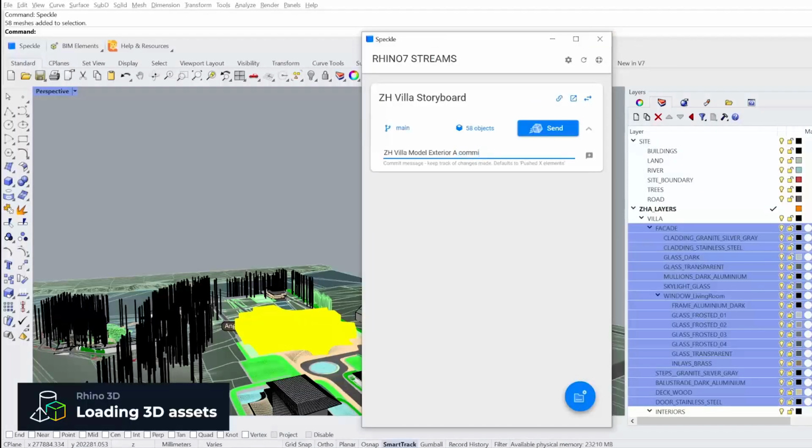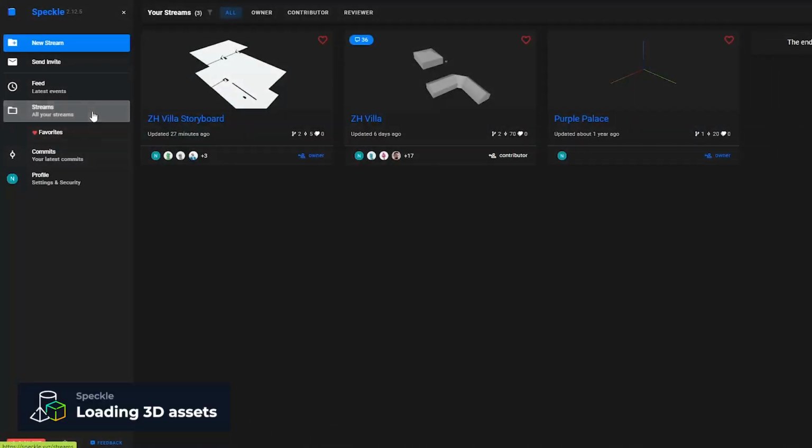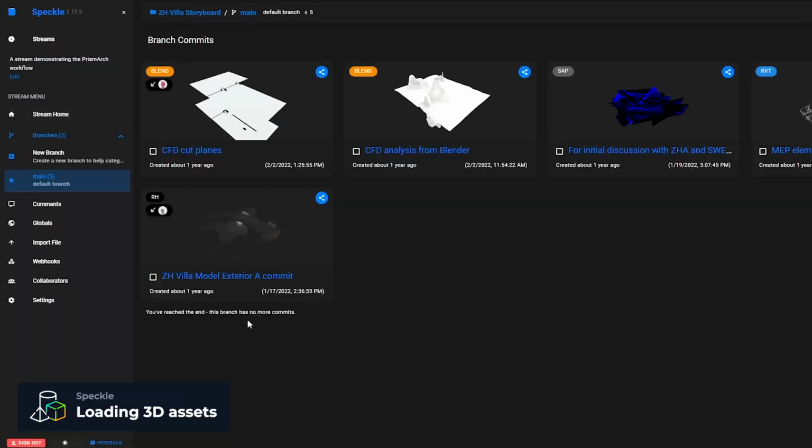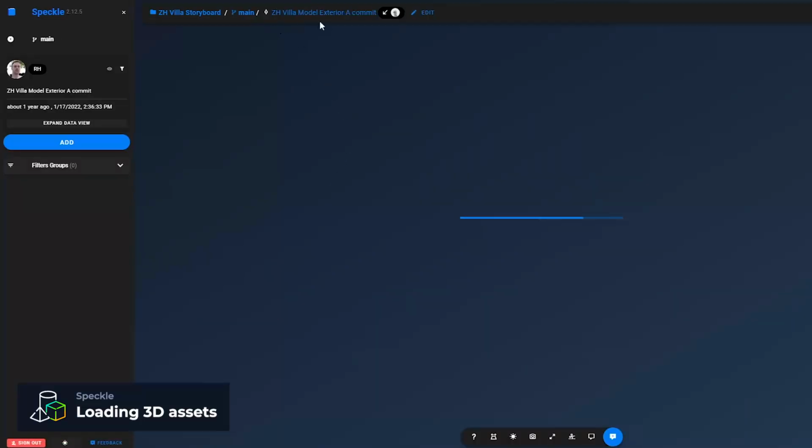Here, we're exporting a detailed architectural model made in Rhino. We can use the Speckle web-based interface to check the models we have uploaded and preview them in 3D. All of these models uploaded into the Speckle system are then accessible inside PrismArch.